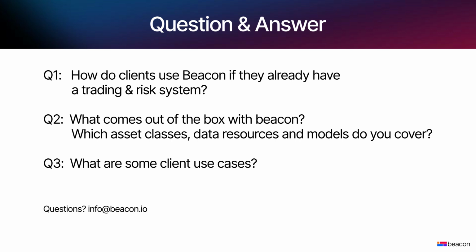Last example, we have a life insurance client who used Beacon to parallelize some of the calculations they had to do to evaluate collateralized loan obligation deals, so pricing and scenario analysis and stuff like that. And they used Beacon's cloud infrastructure to do that, reducing the time to evaluate one of these deals from 7 or 8 hours down to just a few minutes. And it only costs them like $5 an hour in elastic compute costs, and they only pay it while they're running those calculations. That's a pretty common case for us.